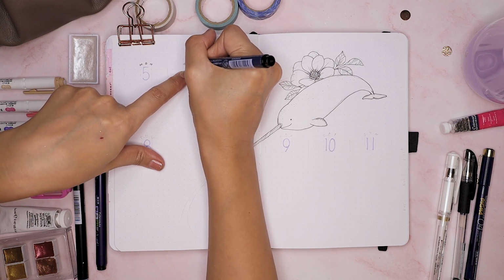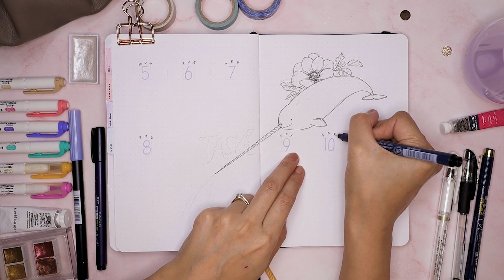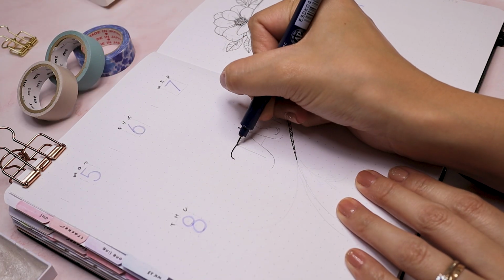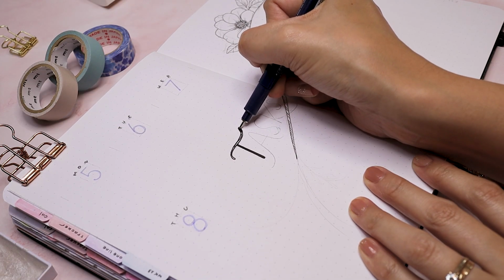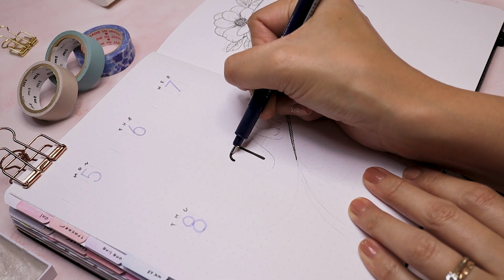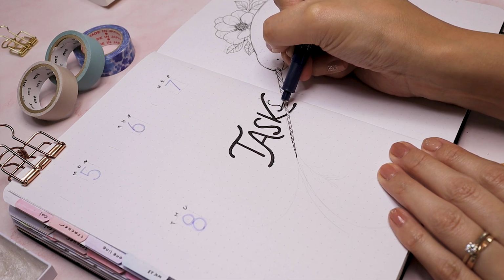Next, I'm writing down the days with my Micron pen. For this weekly spread, I chose a slightly thicker pen to achieve a bold font in the center. As you can see, I had to go over the letters a few times to achieve that desired thickness.